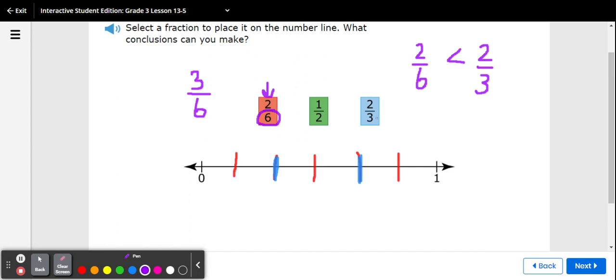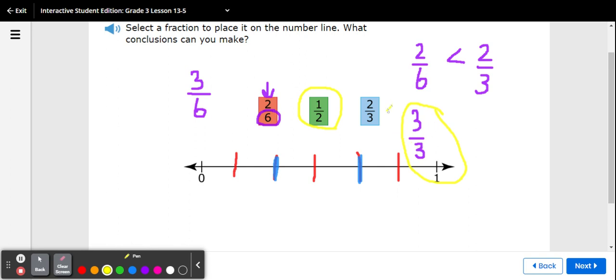That means I almost have all of them. If there's only 3 of them and I have 2 of them, that means I'm getting down here close to having the whole thing. And if I'm close to having the whole thing, of course, I'm going to be closest to 1. If I do not even have half yet, then that has me down here being closer to 0. So that's one of these benchmarks that we could talk about, is looking at a half, knowing that something is halfway in the middle, knowing that something is really close to being the whole thing.